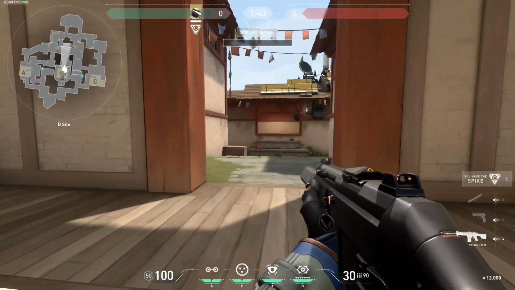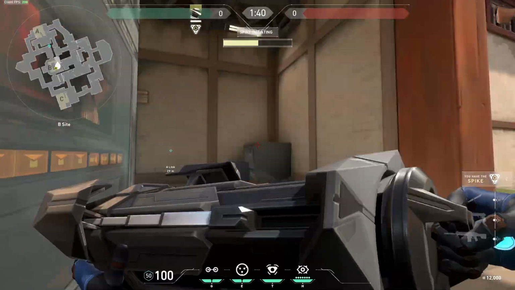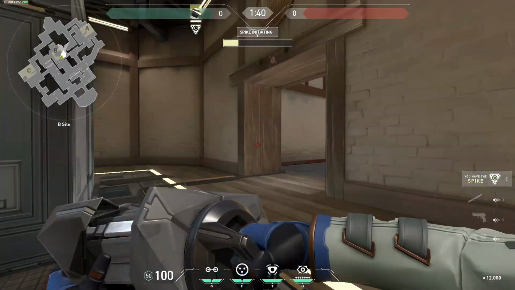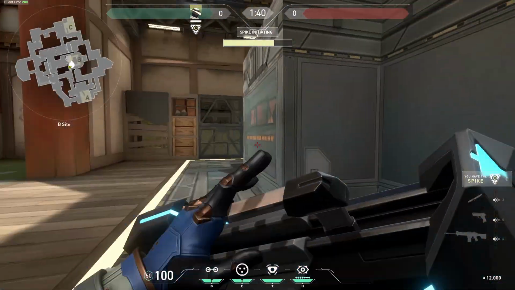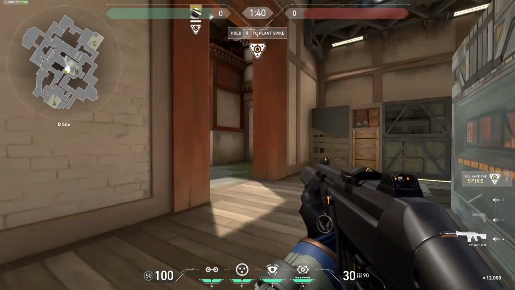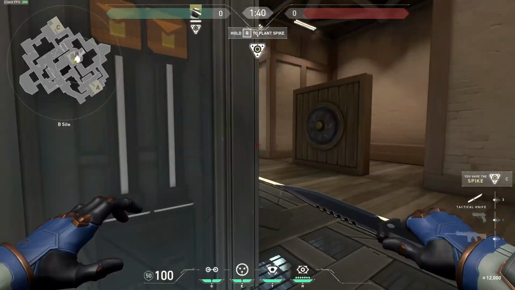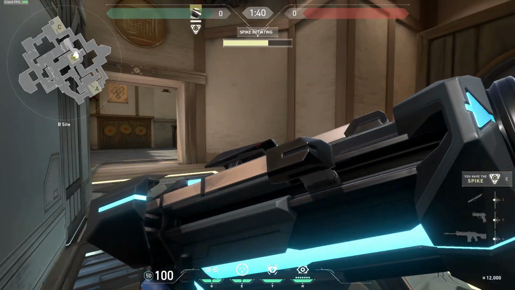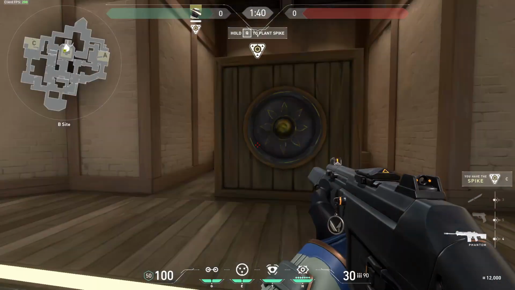The best spot to plant is for mid because you can watch it from mid, however you are exposed while you're planting. The next spot you could plant is right in this corner, where you're a little bit safer, but you can only defend it from CT or the cubby portion of mid. The last spot to plant is directly behind the large box, but it can be difficult to hold because you can only defend it from the CT doorways.